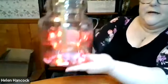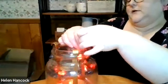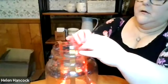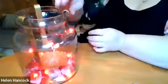It doesn't look as good on camera as it does. And like I said, what I want to do is maybe fix it so it'll stay that way and also cover up that battery compartment. So it definitely looks better, more ready for Valentine's Day.